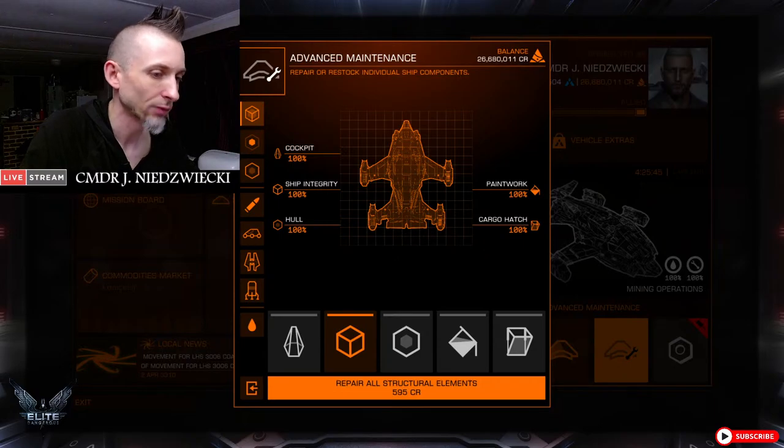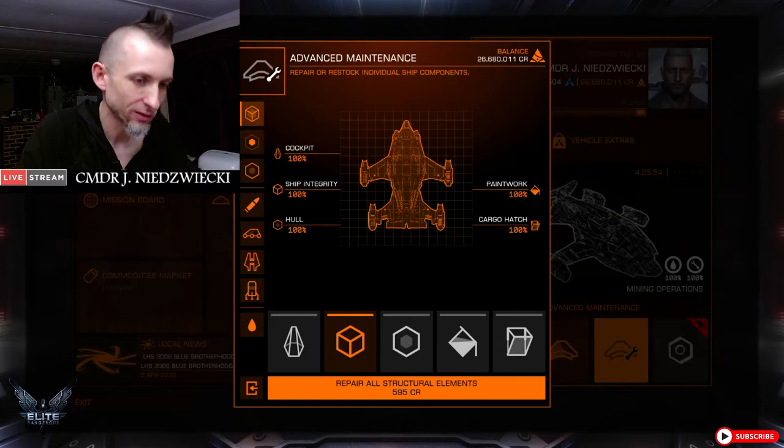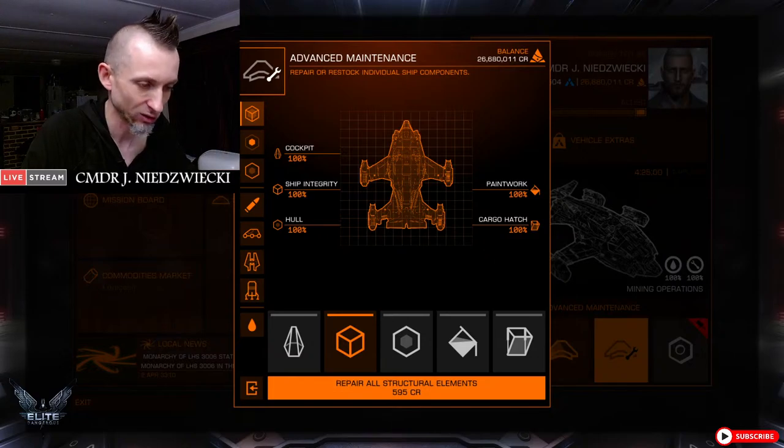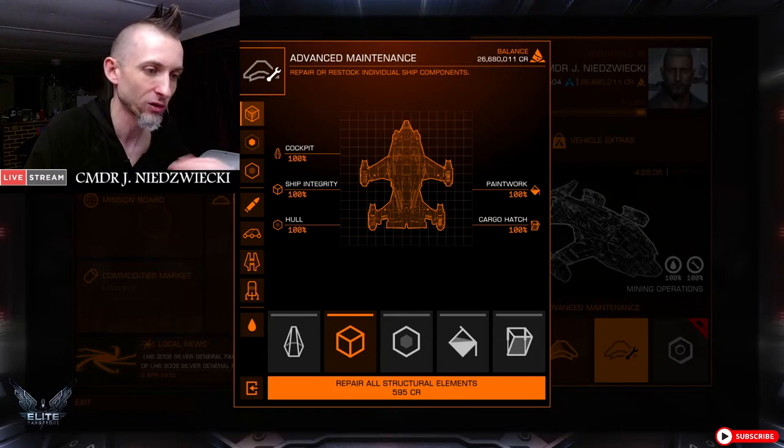Simply just jumping around out there does damage to your ship. So your ship's not at 100%, even though you think it's 100%, even though on the main screen out there in Starport you say make repairs on your three options. It's not 100% unless you come over here to the screen to actually repair the rest of the hull, rest of the ship. Cockpit could have damage, the ship integrity could be lower, the hull could have damage that's not covered, paint could be peeling off.